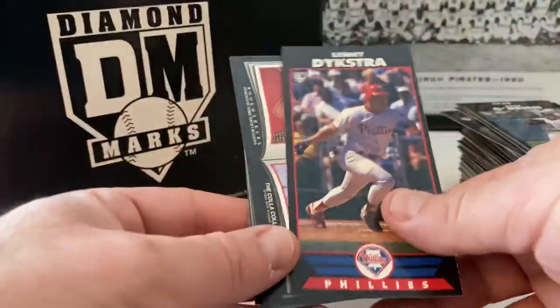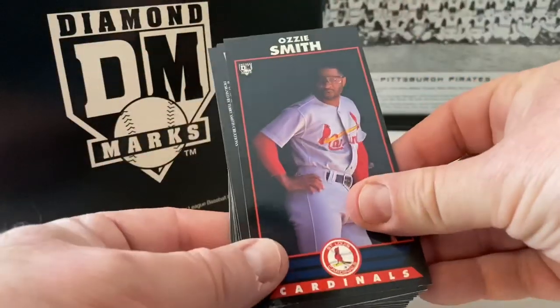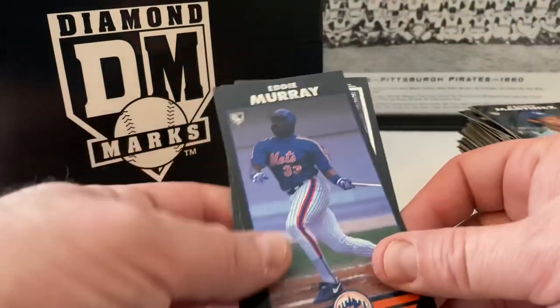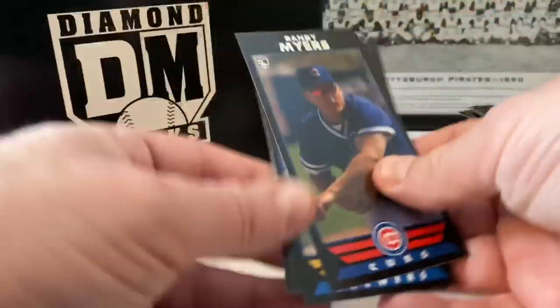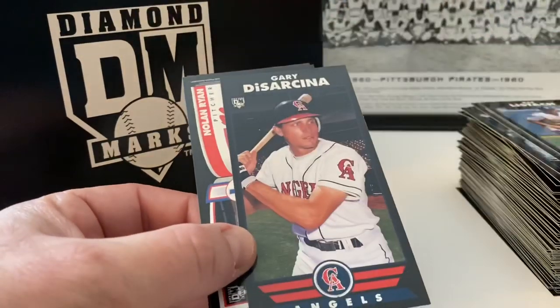Lenny Dykstra, Ozzie Smith, The Wiz. Nice, Eddie Murray. That was Ramon Martinez, who we've seen already multiple times. Eddie Murray there on the Mets. How strange is that to see that? Randy Myers again. Pat Listach. And then Mark McGwire, I believe, in the pile.